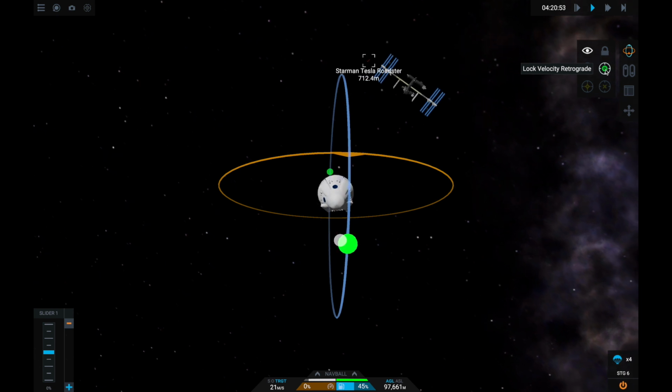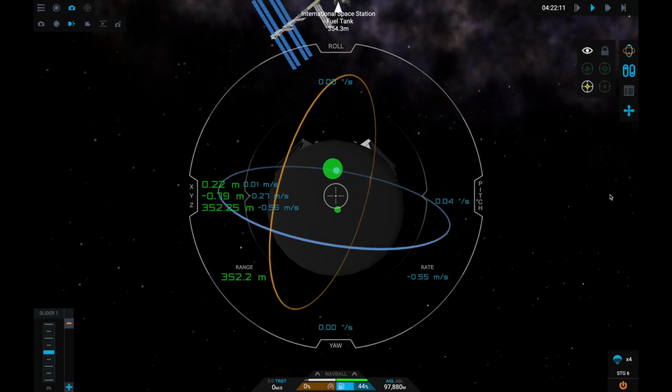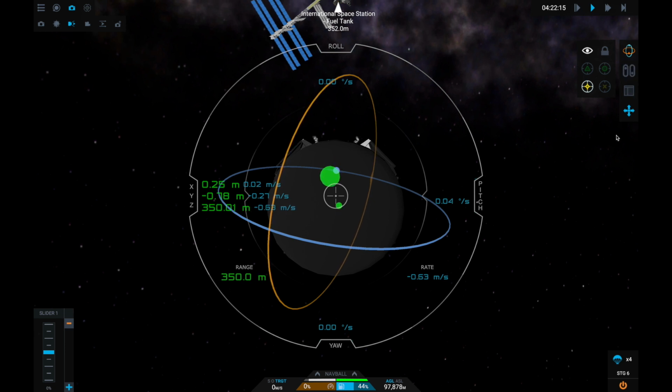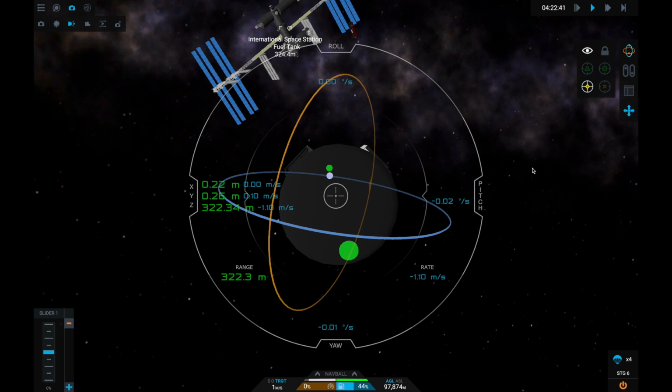When I get close, I lock my heading retrograde and burn to zero out my relative velocity. From there, I switch to chase view, enable translate mode, and use RCS to close the remaining distance with a rate of a few meters per second. Just don't forget to toggle your RCS activation group.